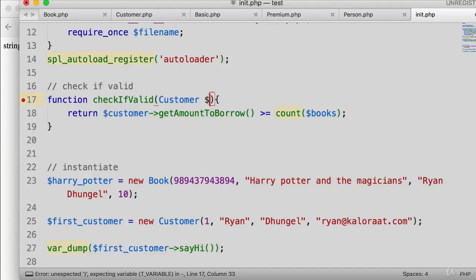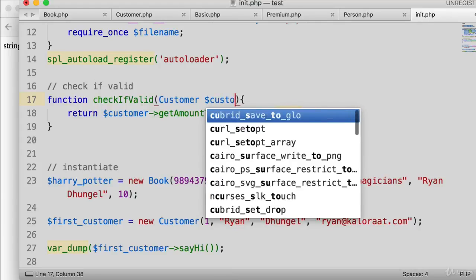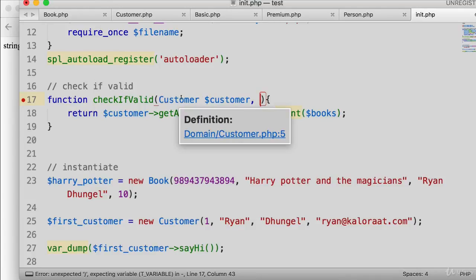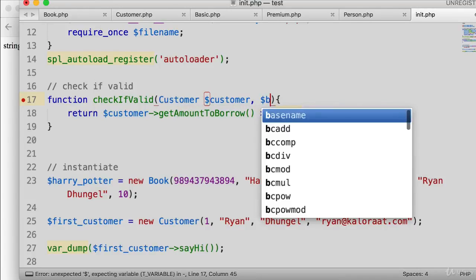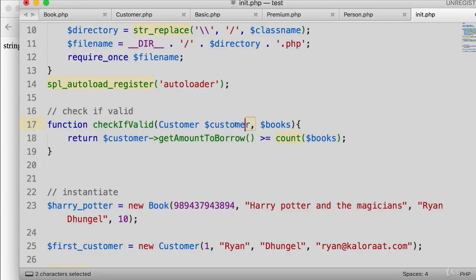So customer, referring to this customer class. This function will take the customer class itself, and then it will return the result. The second parameter is books.